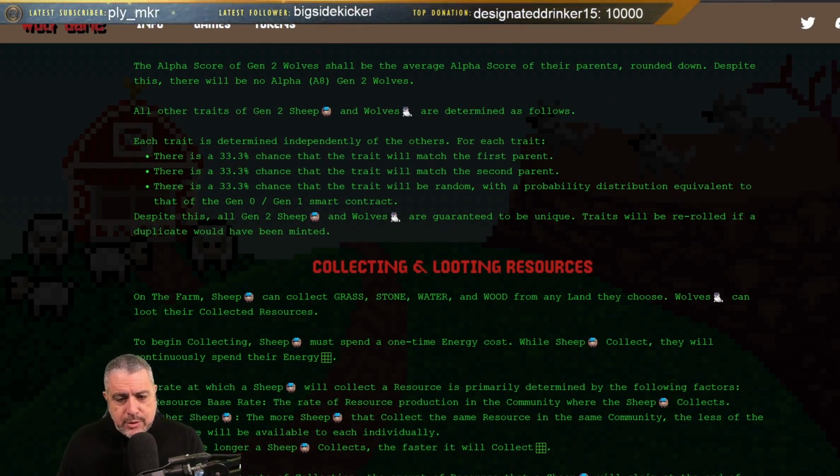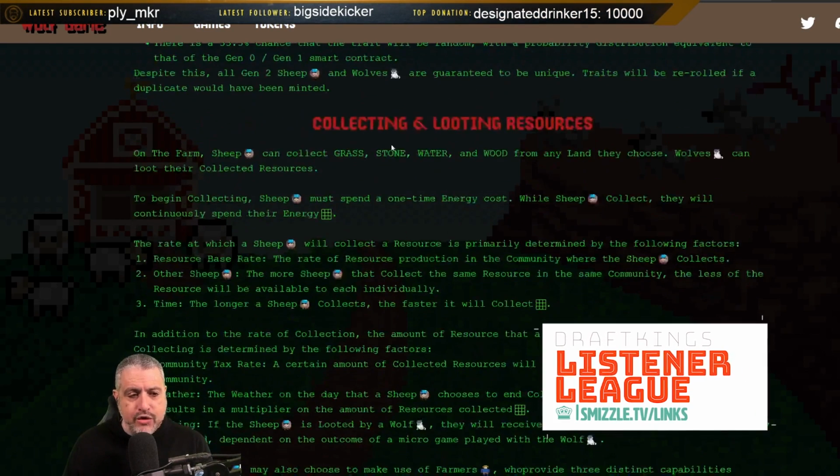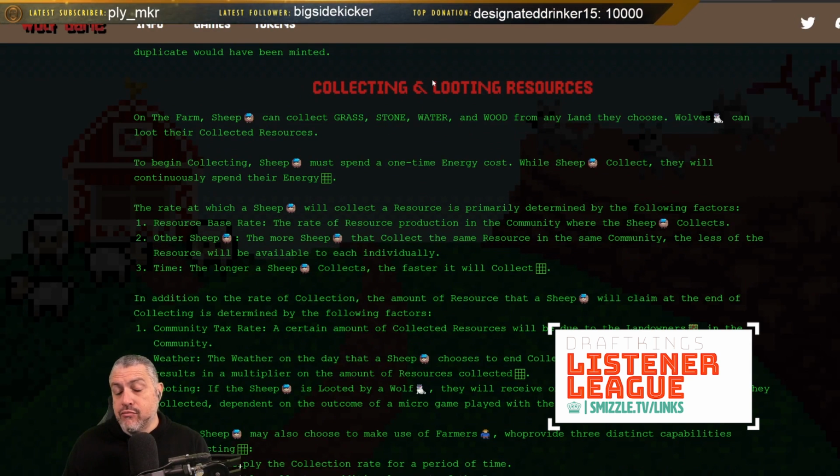Despite all of this, Gen 2 sheep and wolves are guaranteed to be unique, so they won't be a carbon copy. Traits will be re-rolled if duplicates would have been minted. So you will get a one-of-one unique animal with all the different traits that are out there. Even if you're rolling with very rare traits, you're not going to get a duplicate. You'll never get a twin.